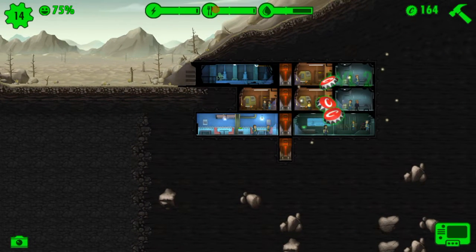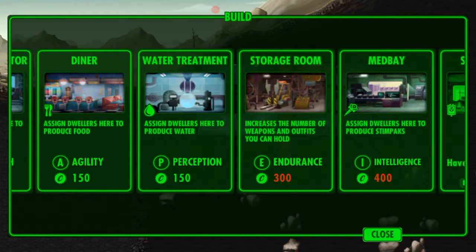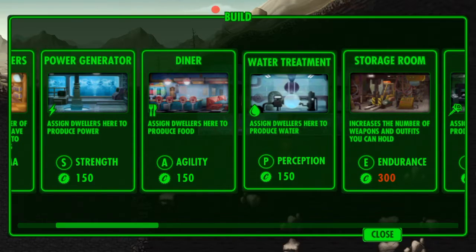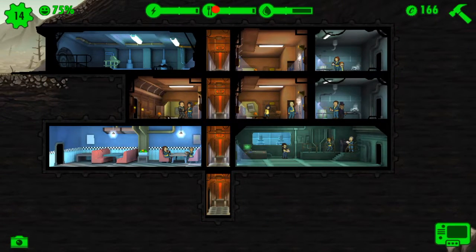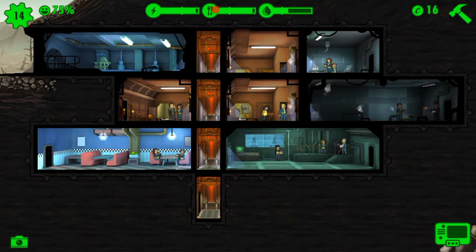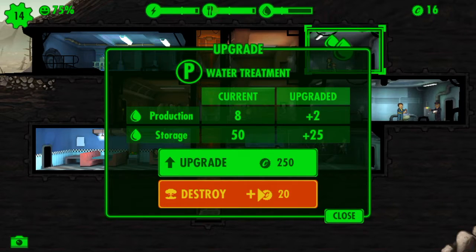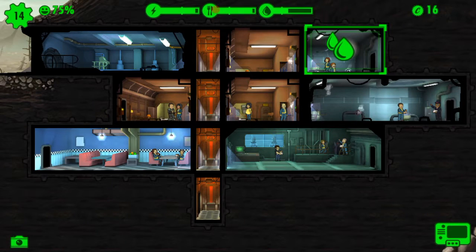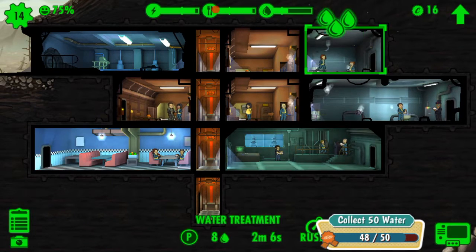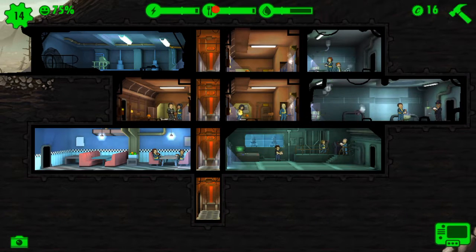Level up, level 2. More caps, woo! Let's build another water treatment. And let's destroy the one right there. Then we could destroy this one. And then we can move these two right here.